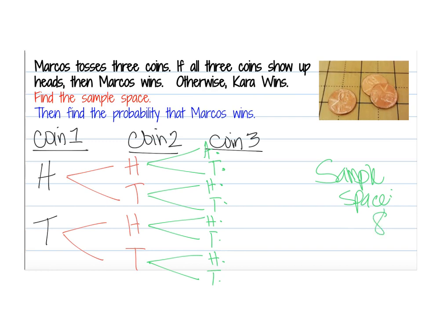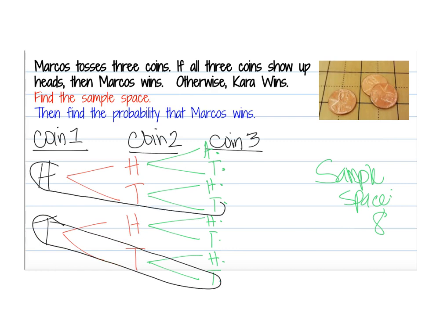We know that there's only 2 outcomes throwing a coin, a heads or a tails, but the number of outcomes changes the more that he tosses more coins. So if I look here, just to read this tree diagram, this right here would be tails, tails, tails. This right here would be heads, tails, tails.